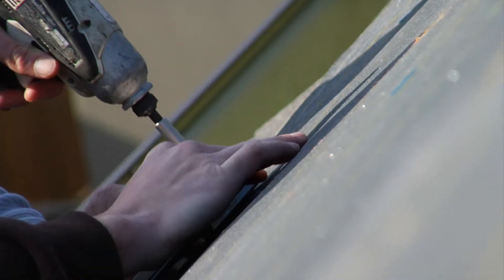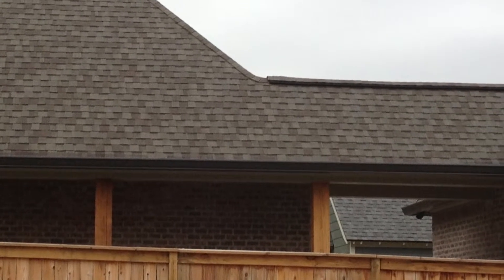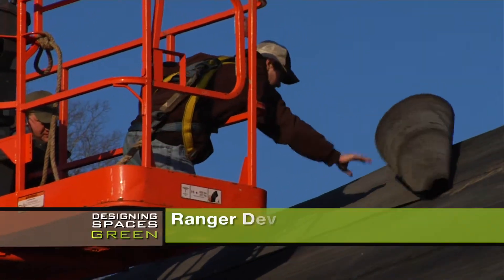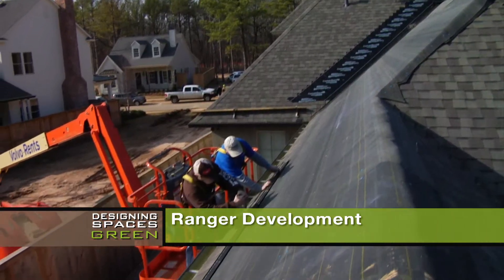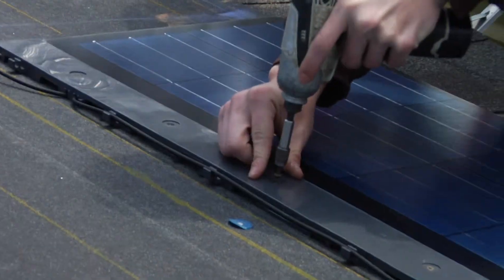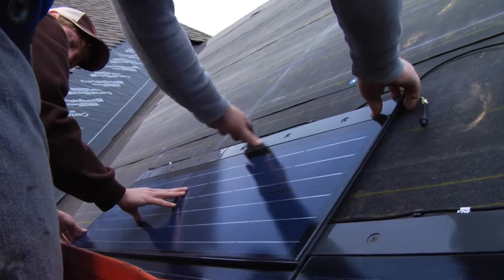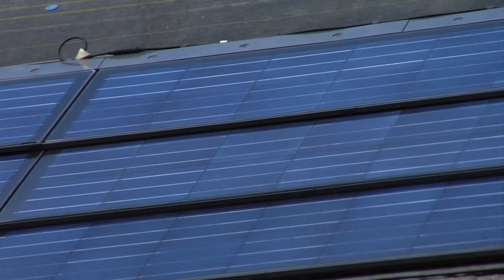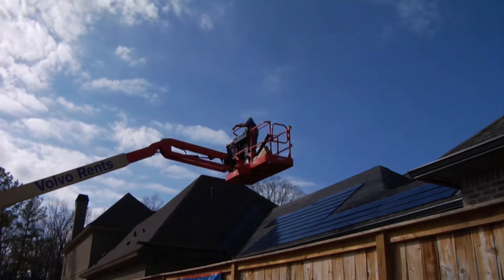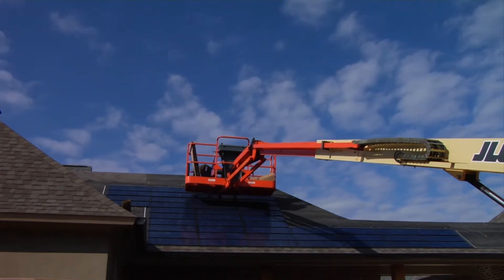It looks like the guys are getting a lot of work done. On this particular roof, we had to remove the shingles because they already had shingles on the roof. We took those off and then put down an underlayment, then a starter strip, and then the shingles. They stack one on top of each other, plug together, and then you screw them down. Normally, solar installations will have dozens of screw holes, whereas all the screw holes on this installation are completely covered. A lift is being used here because the pitch of the roof is so steep that you can't walk on it. So it's really like installing a roof on your house, except this is a solar roof.